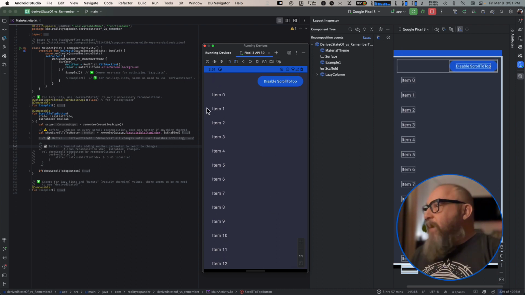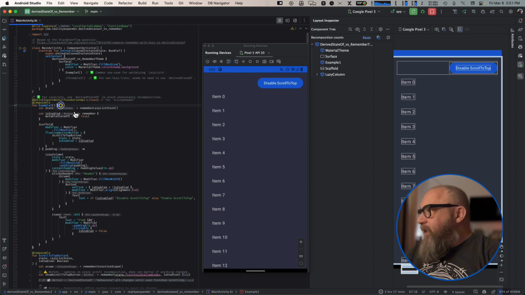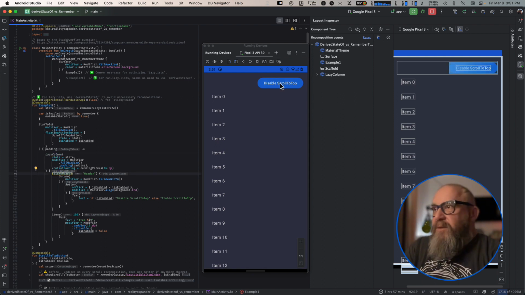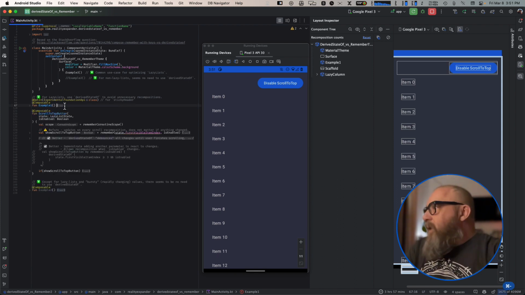So I've got a couple use cases over here, and we're showing off the first one. It's basically a standard Compose app. Here's the composer with the scaffolding. Here's a lazy column. Here's a sticky header, so this little thing stays on the top. Here's this button to enable and disable that little scroll to top button down here, and then we just fill up with 100 items. It's nothing crazy. We'll get into what this enabled thing does in a minute.